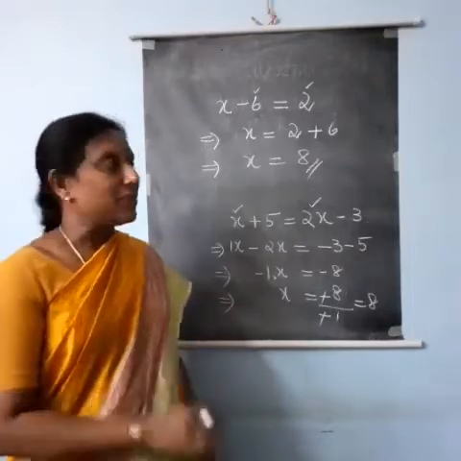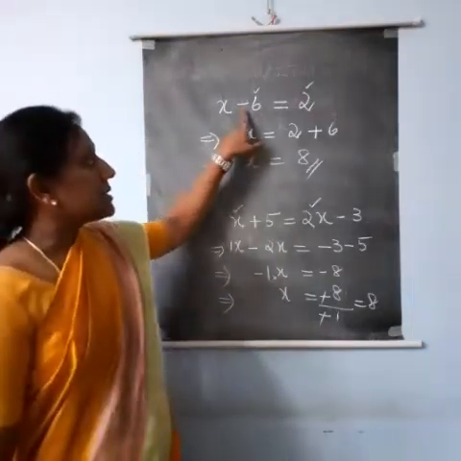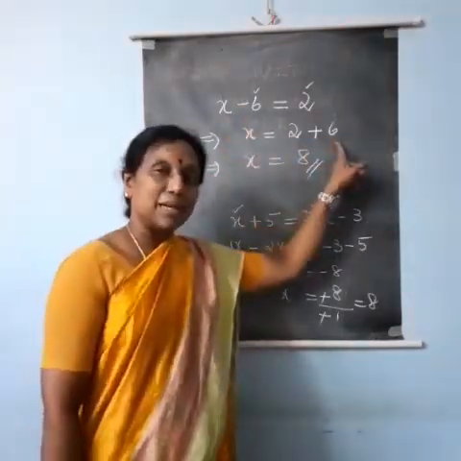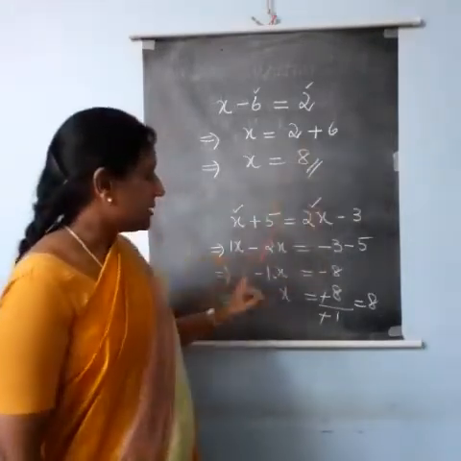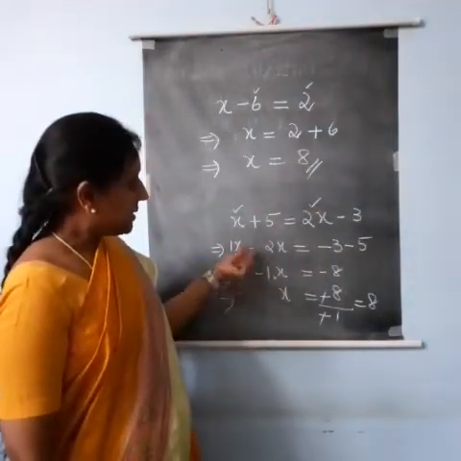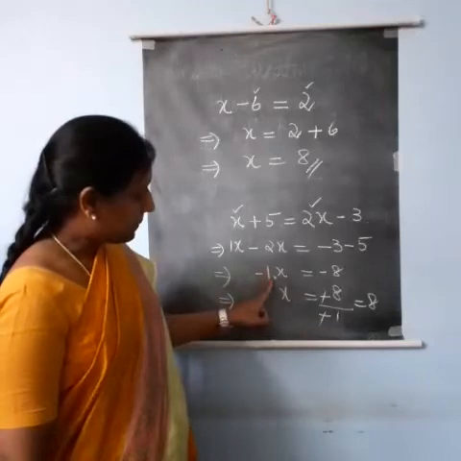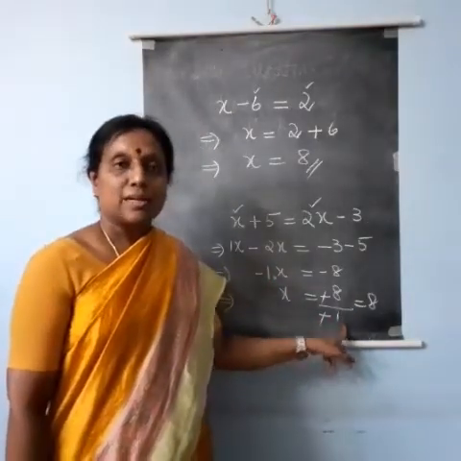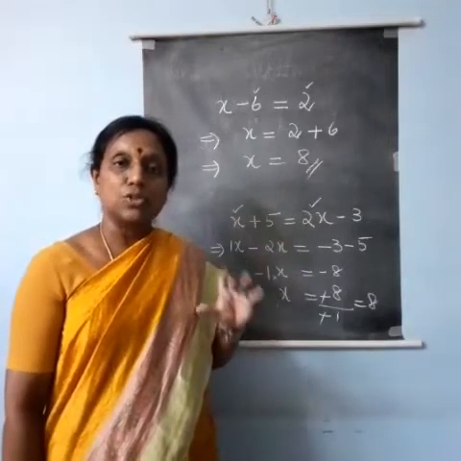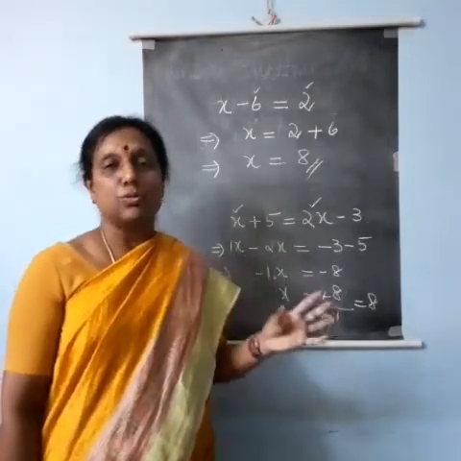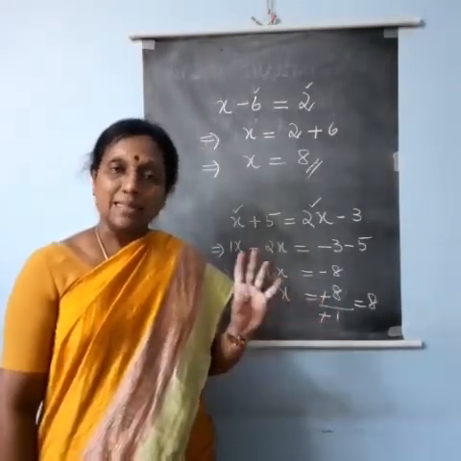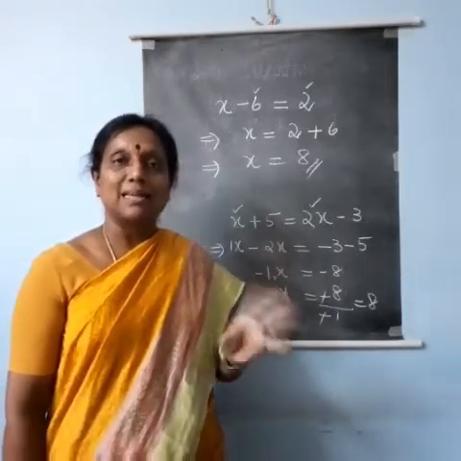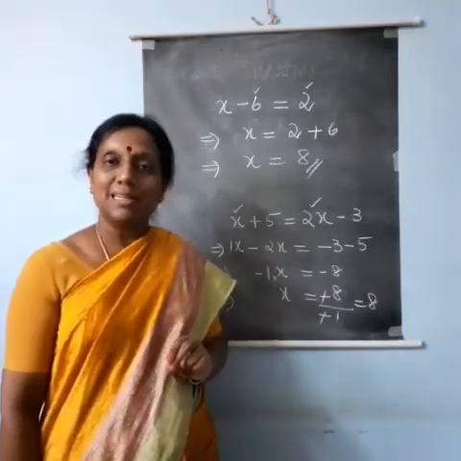So you have understood when it is minus, when you transpose to the other side, it becomes plus. Similarly, when it is multiplication, when you transpose to the other side, it becomes division. So the concept mainly is to bring all the like terms to one side of the equal to sign. So add or subtract and then transpose and find the answer.